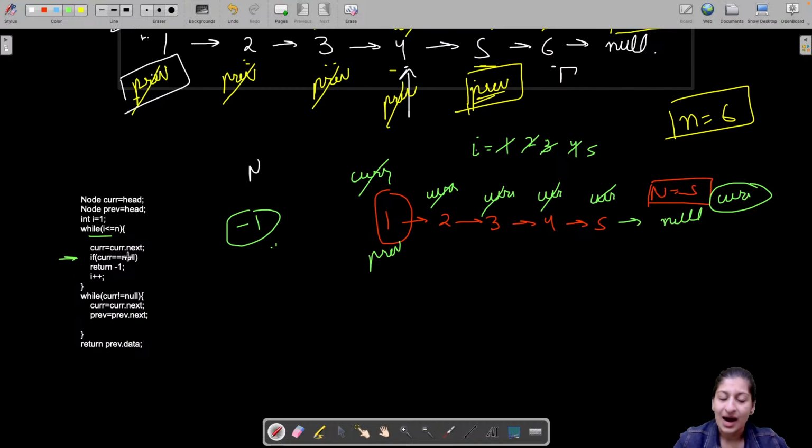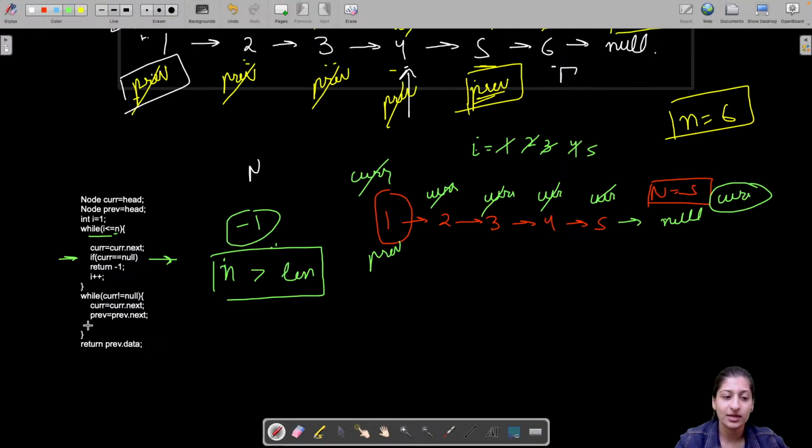But our intention was that current should be null only when you have already exceeded the length, with the intention of handling the case where the given n is greater than the length of your linked list. But in this case, we have come to null and previous is still pointing to head.